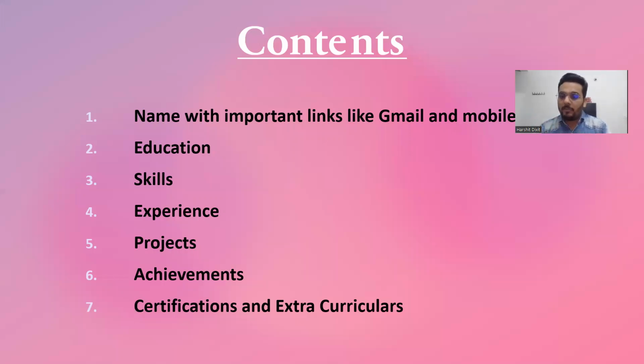For example, if you have deployed that project anywhere, you can mention the link of deployment. If you have not deployed but you have put the code on GitHub, you should mention the GitHub link of that project. Otherwise, the recruiter will feel that you do not have any proof for this project. So how will I come to know whether you have really made that project or not? So you should always provide the links to the project.